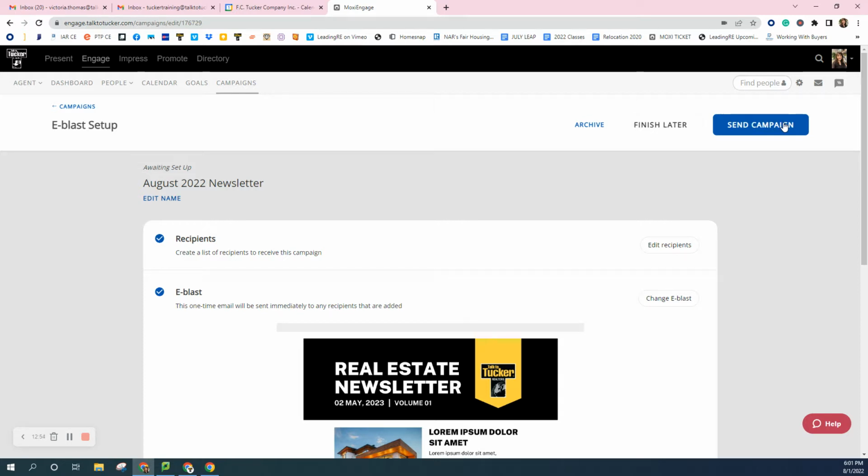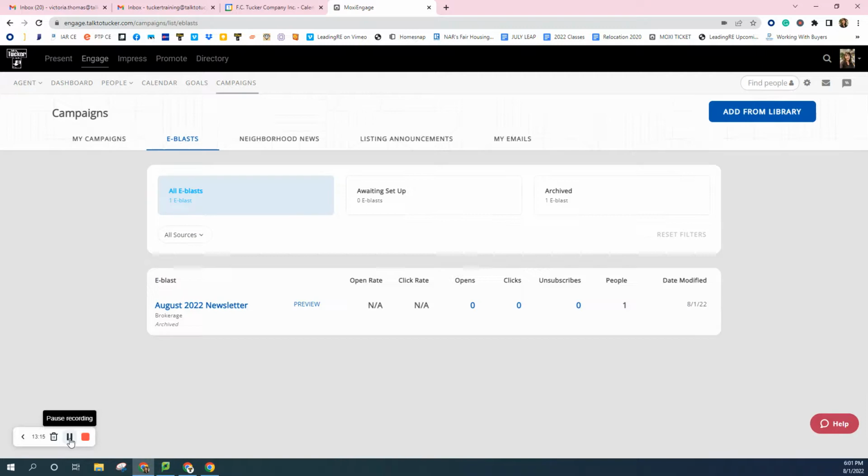Once I click on Send Campaign, again, I don't want to click on anything else. I want to let it refresh and naturally come back to my campaigns dashboard. So again, if you're sending to multiple people, especially maybe a couple hundred people, it can take a minute. I know it's tempting to keep clicking, just don't. So I'm going to hit Send Campaign. And then this is where it might take a minute. But once it sends, it will come back to this screen.